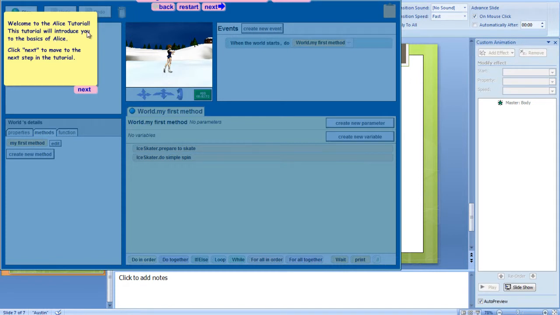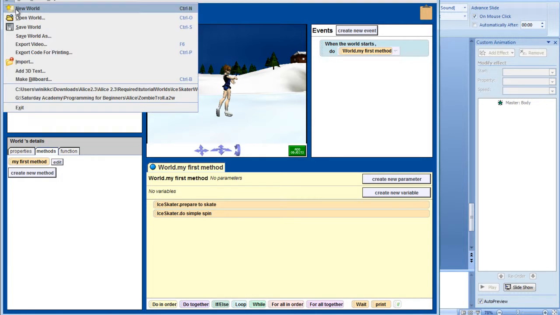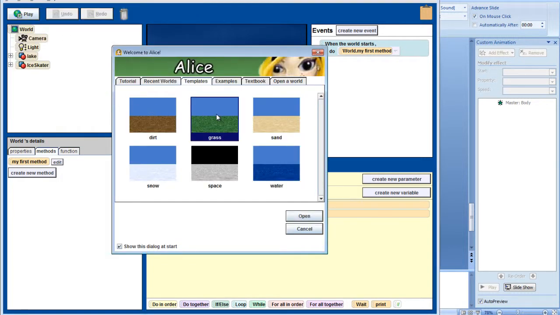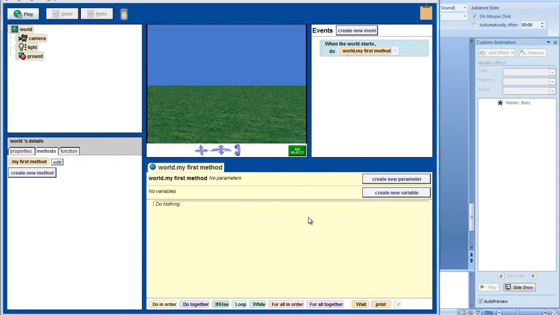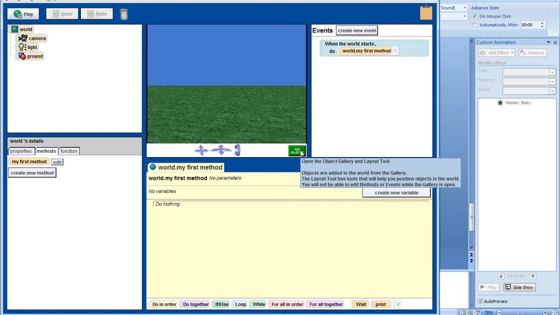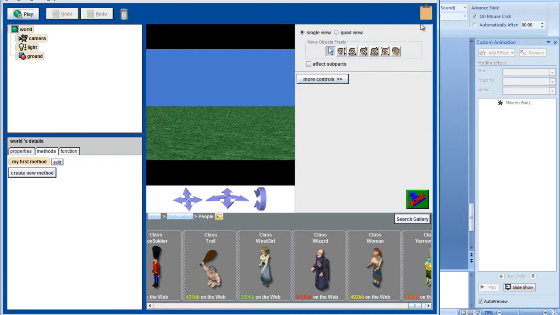Okay. Well, anyway, I am not going to go over that because what I want to do is a little bit, slightly more advanced. Now, I don't know why the skate, oh, it's because I did the tutorial. I'm going to do a new world again. We're going to go on the grass. And on this particular one, I'm just going to talk to you about some objects you might want to be interested in. And then I'm going to show you how to take one of those objects and give it a new method, something it can do. So you want to go into the Add Object world.